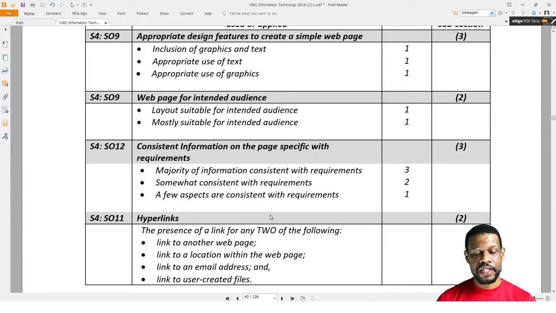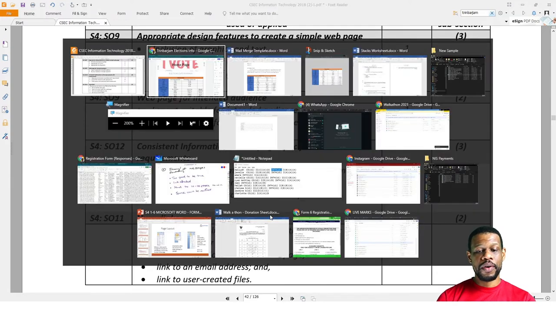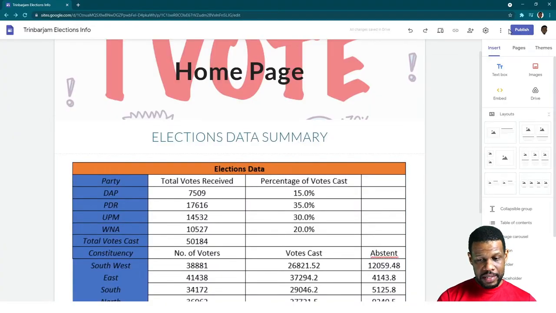Now, the best thing about Google Sites is that when you do your website in Microsoft Word or any local web development platform, and you save that, because you have to upload these files for the examiner to see, right? So you save that, they're going to have to click on a file and open it up. But the pictures and everything that you loaded there have to be in the same folder. So when it's time to package your website, it's getting real hard because you have to make sure the pictures are there, because when you try to open it, it's not going to open properly because you did it in Microsoft Word. But with Google Sites, here's what makes it easy.